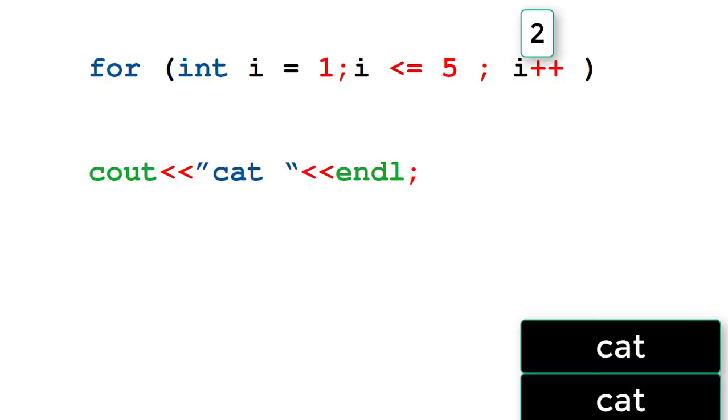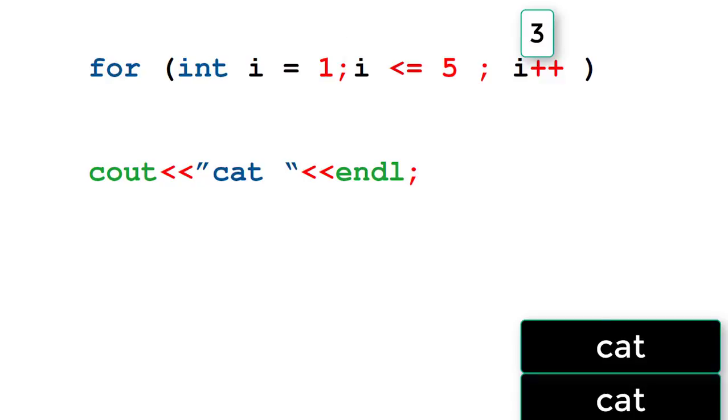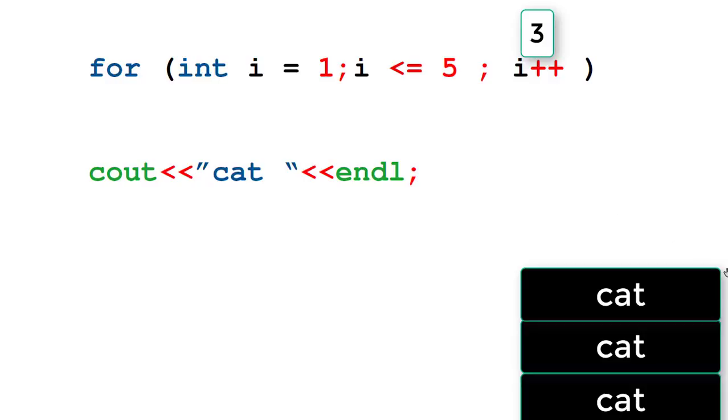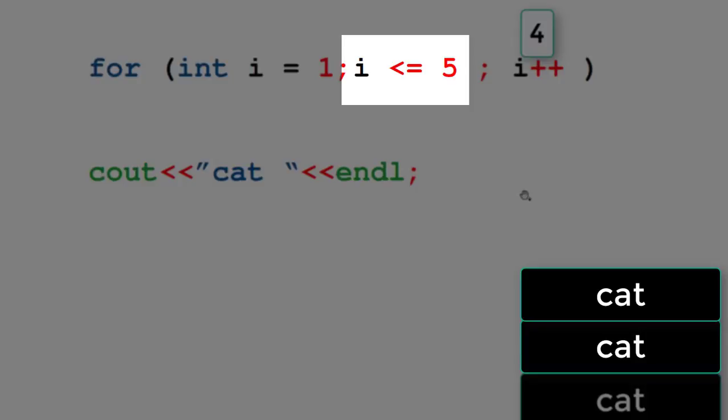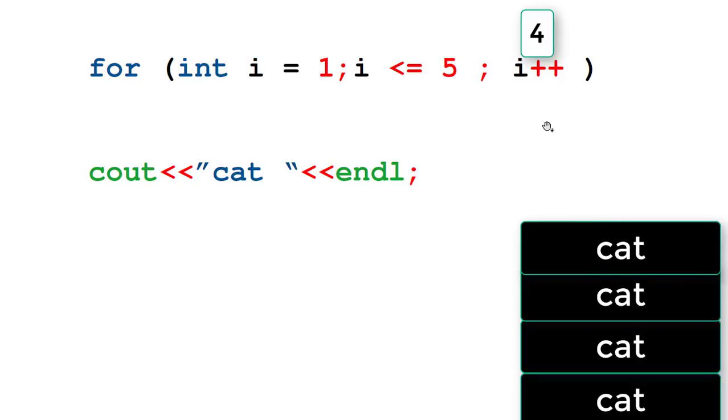And then it's going to go back up on top, and add 1 to i. So i now becomes 3. Check whether 3 is less than 5, and 3 is less than 5. Execute the word cat 1 time. So if you add that, it becomes 3 cats. Then it's going to update i, and i will become 4. Check whether 4 is less than 5. That is true, 4 is less than 5. Then it's going to display the word cat. Now we have 4 words, and then it's going to go back up, add 1 to 4, and 4 becomes 5.